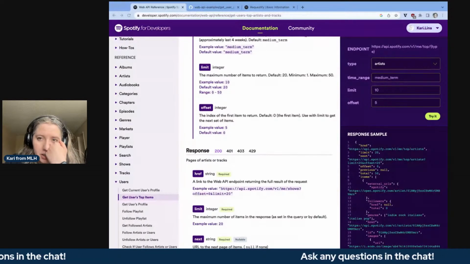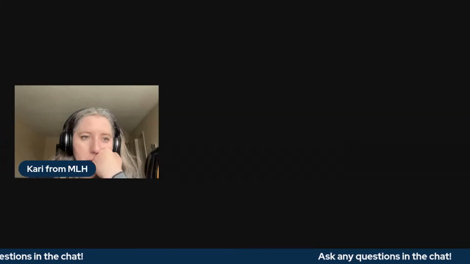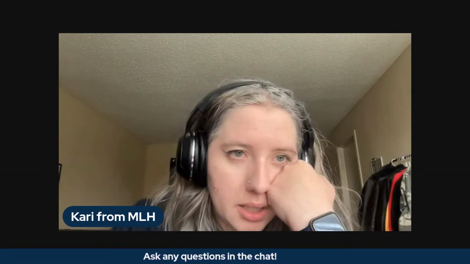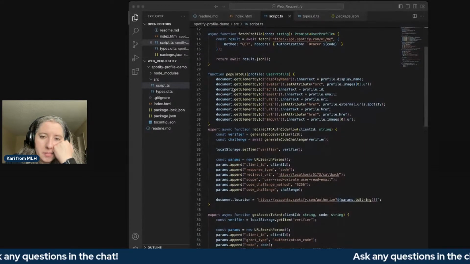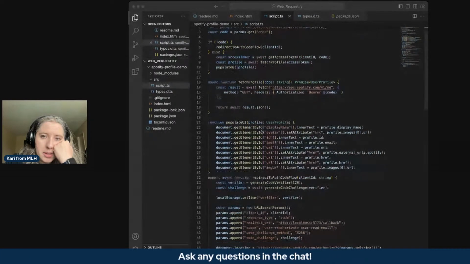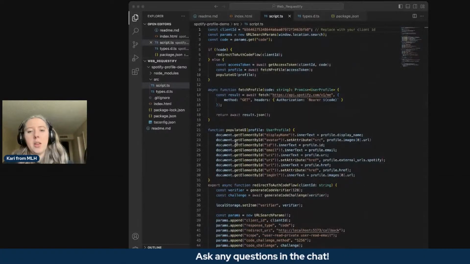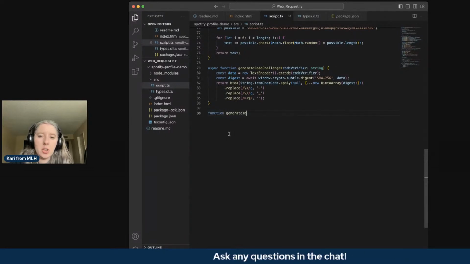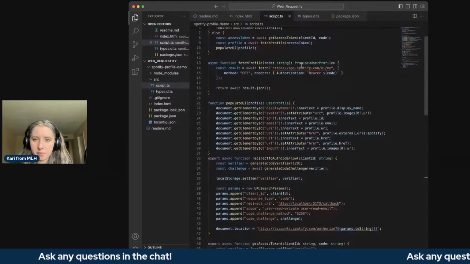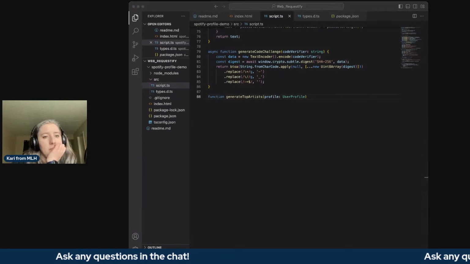So let's take a look at what we did here and figure out how we can get that to show, because I think that would be fun. So we're going to close out with this. We're going to go back to the IDE. There we go. Okay. There's the IDE again. And we've got the display name. Populate that. We get the users by ID. We fetch the profile, access token. Okay, so I think we could do something very similar with one of these functions. I could write a function that says function generate top artist. And then we could probably do it for profile. Type user profile. That would probably work.